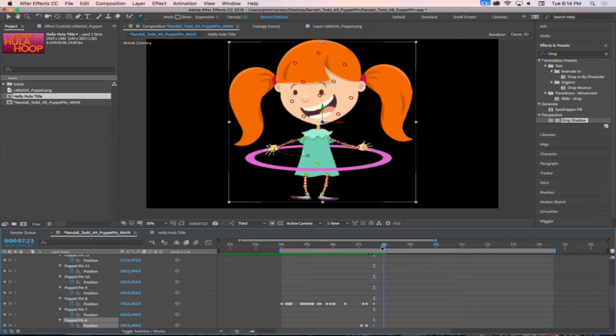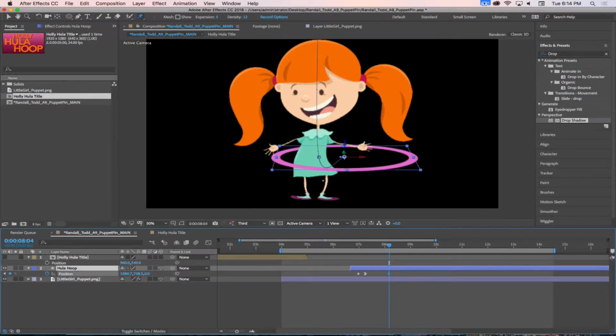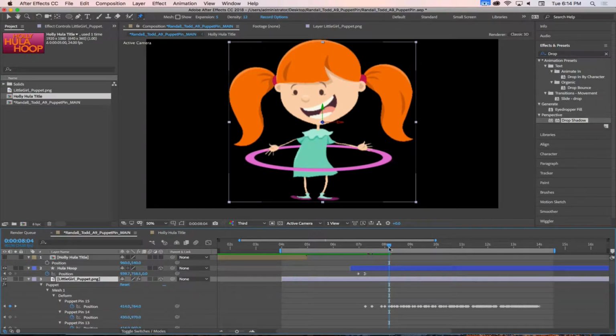Let's see, so the hula hoop would be, if it's on this hip right here, trying to think about how the hula hoop motion would work. So if this were a real hula hoop, it would look something like this. When her hip's there, and then, I better keyframe this too real quick. So motion kind of starts right now.